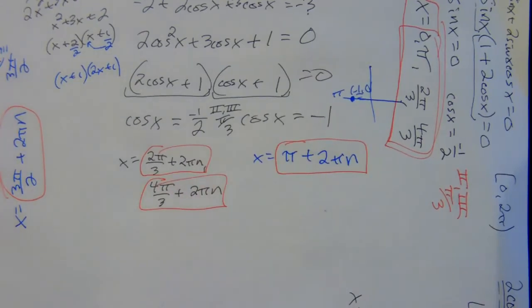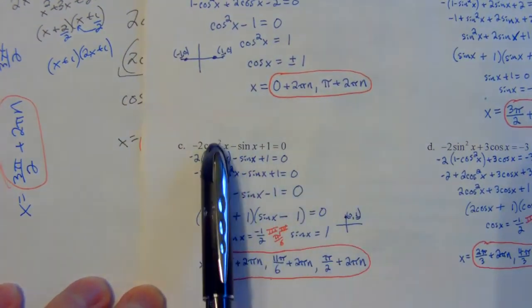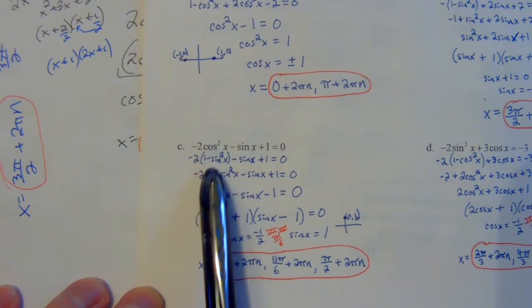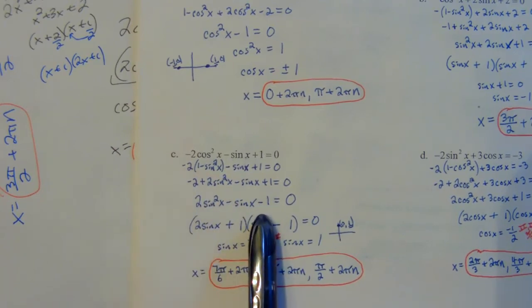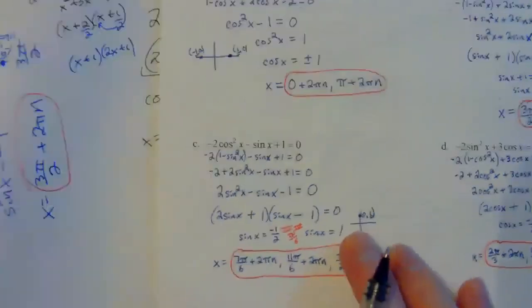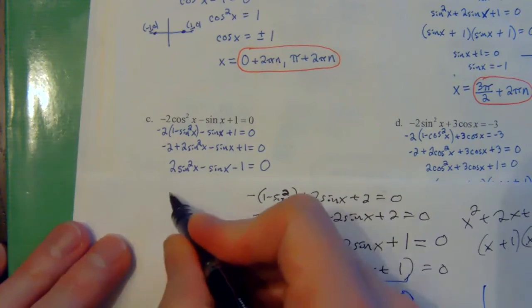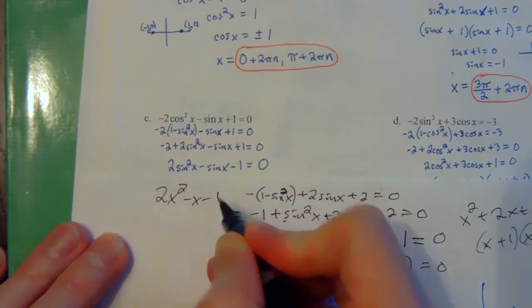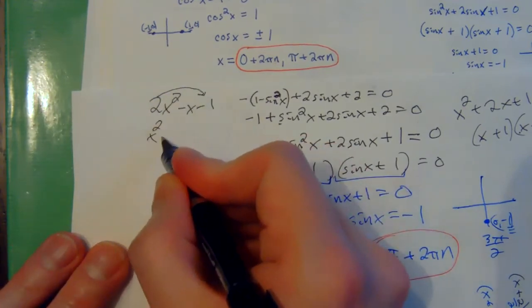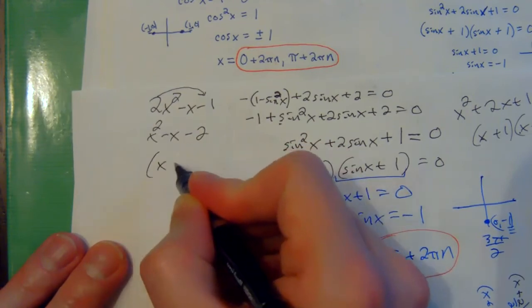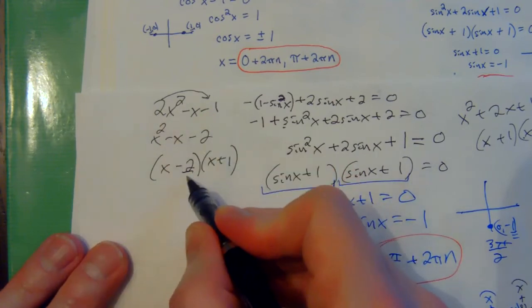And then as you look at the other ones, C is very similar to letter D. You replace the cosine squared with the 1 minus sine squared, distribute, combine like terms, get everything on one side. So I just go negative 2 plus 1, got a negative 1 there. And then when you're factoring this part, if you have trouble with that factoring, just think of it as factoring like a 2x squared minus x minus 1. If it helps you to do the bounce technique or one other way that you know how to do, then you got x squared minus x minus 2. You could factor this as x minus 2 times x plus 1. And then since I multiplied by 2, I got to divide by 2 at the end.